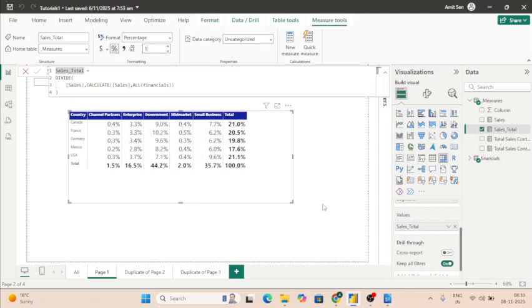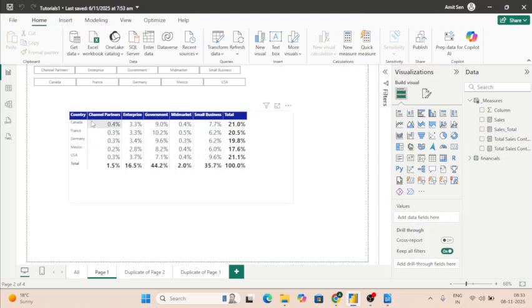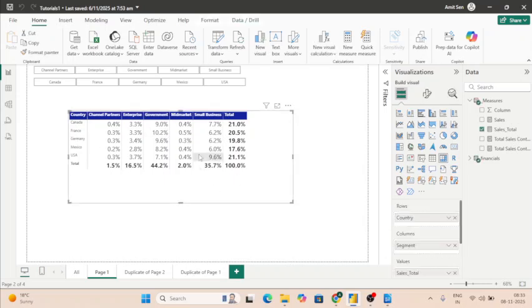Right, so here we can see that, let's say, Enterprises is giving 3.3% contribution as a whole. We have 100% as a totality, which means out of 100% we are getting from the Canada country, from the Enterprises segment, only 3.3 percent, right? So this is how we can use the ALL DAX.